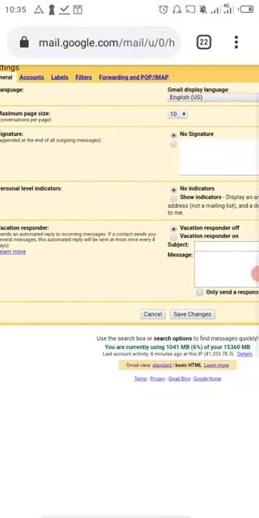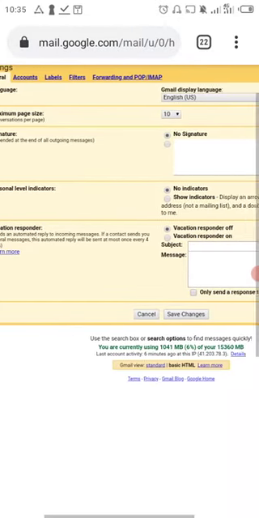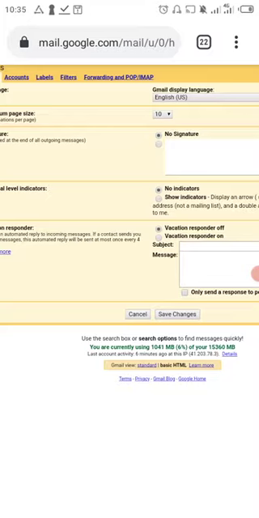The benefit of this signature is that once you send a message, the information on this signature will automatically appear underneath all the messages you send.